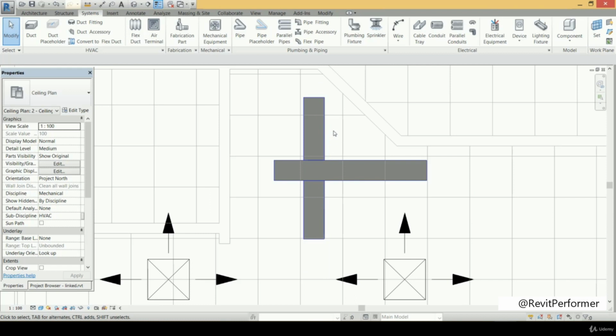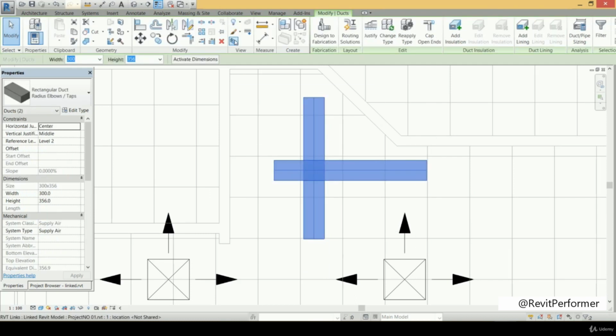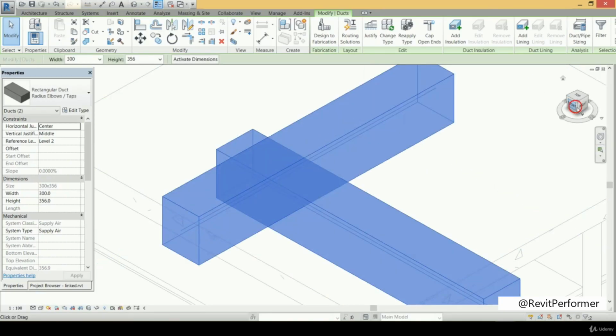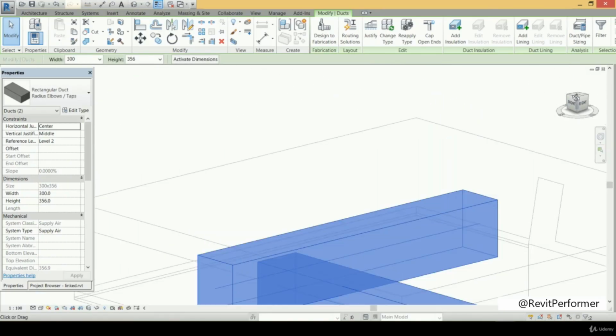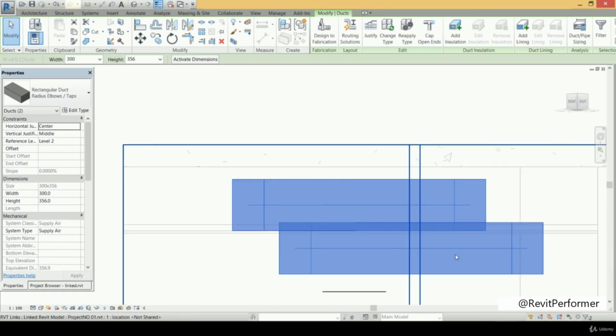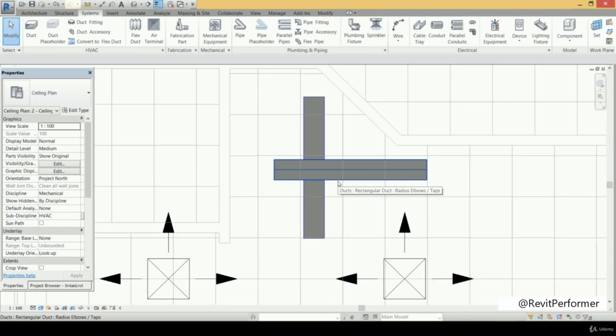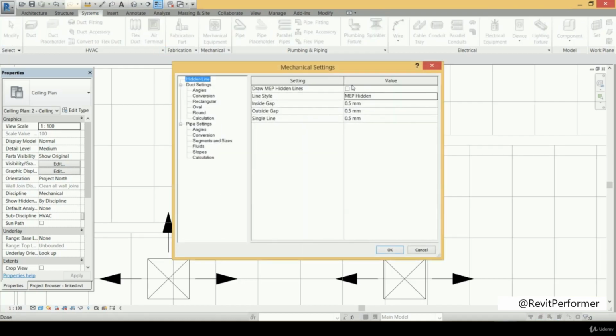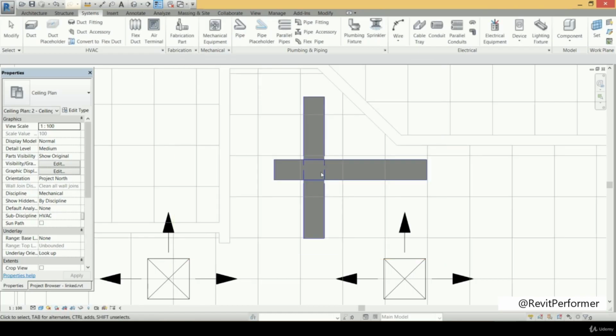So we can express it in the 3D form to imagine it fully. Here I select this and press on the selection box, and then we can go down to see them all. So you can see this is the upper duct and this is the lower duct. But as we have set it to hide the lines, the upper duct lines at this intersection area are hidden. On the other hand, if we change that option again, so if we make it draw the hidden lines and press OK, and that's it.